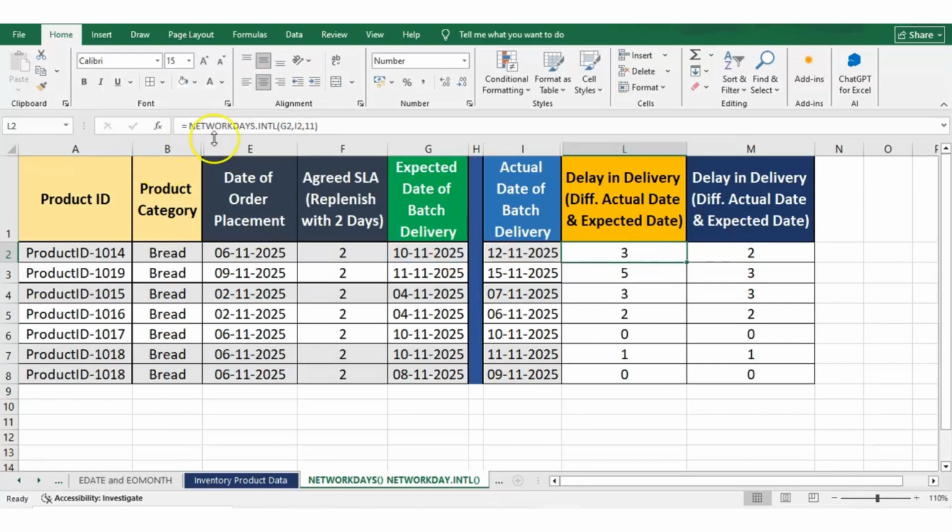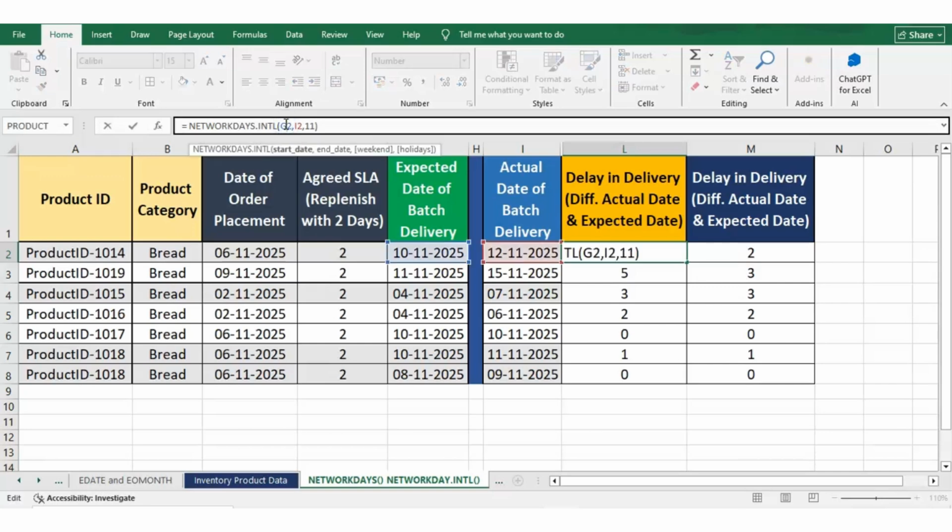The working of the NETWORKDAYS.INTL function is similar to the NETWORKDAYS function. The mandatory parameters are the same for both functions, which are the start date and the end date. Both have an option to include holidays, but in the case of NETWORKDAYS.INTL, we get an option to customize our weekend. Whereas in the case of NETWORKDAYS, only Saturday and Sunday are considered as weekend.